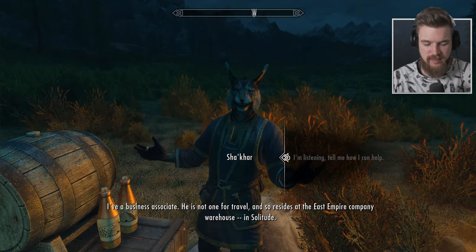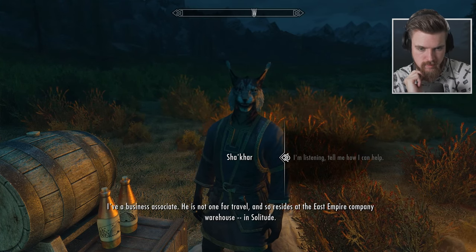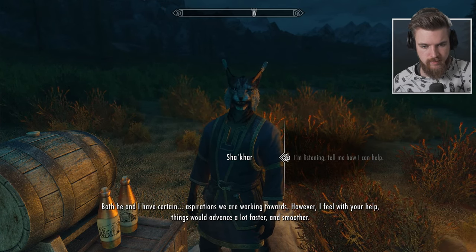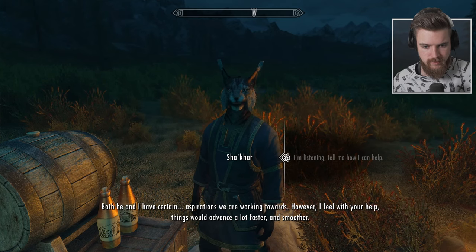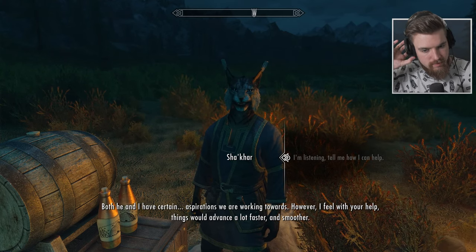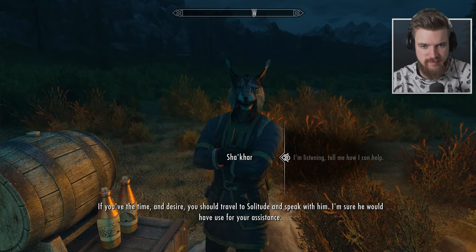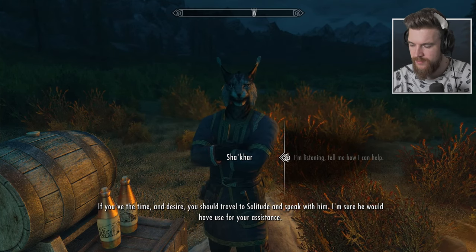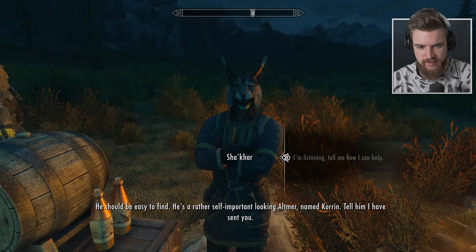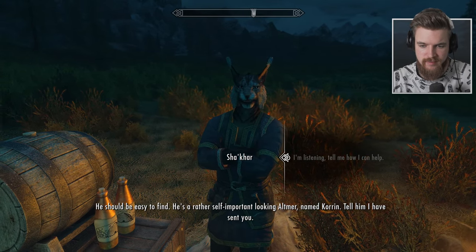I've a business associate. He is not one for travel, and so resides at the East Empire Company warehouse in Solitude. Both he and I have certain aspirations we are working towards. However, I fear with your help, things would advance a lot faster and smoother. If you've the time and desire, you should travel to Solitude and speak with him. I'm sure he would have use for your assistance. He should be easy to find. He's a rather self-important looking Altmer named Corinne. Tell him I have sent you.